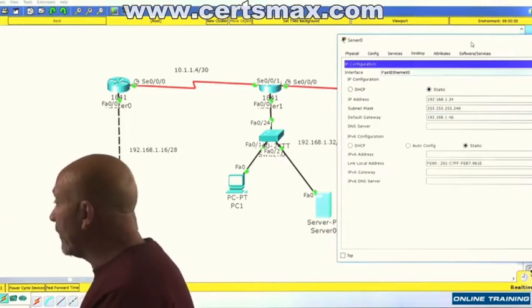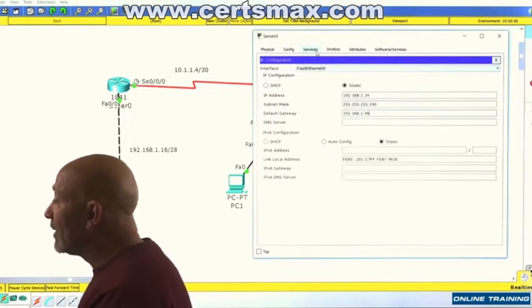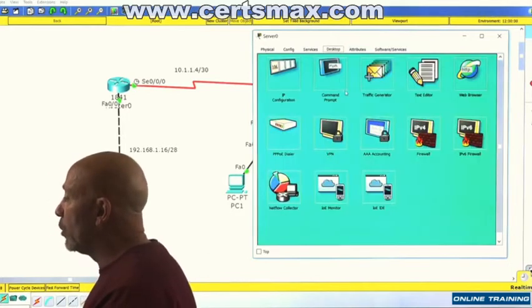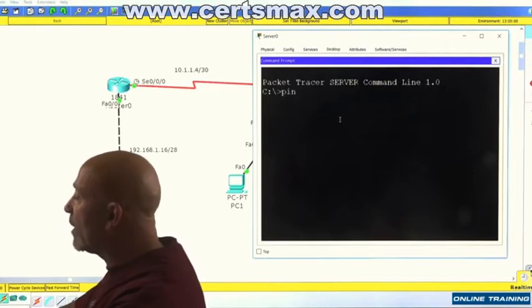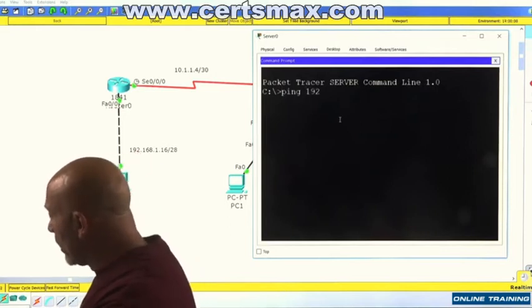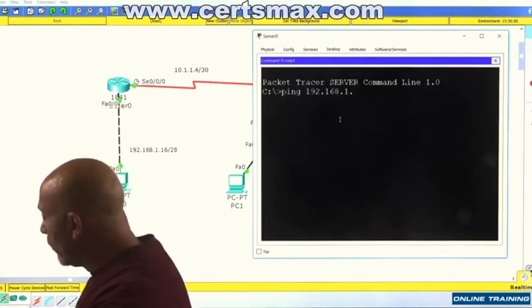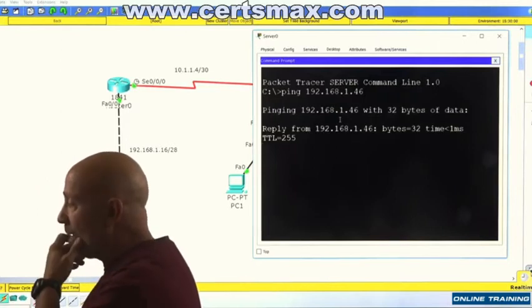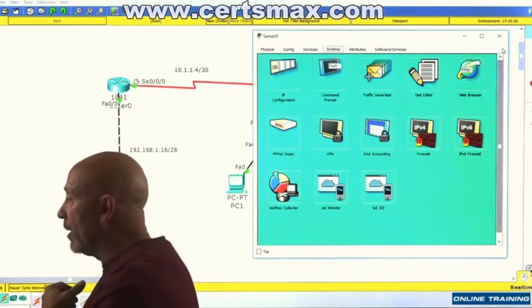We'll always verify first that everything is correct, to see if we can ping our actual gateway, because we don't want to have any issues. So always verify. Ping 192.168.1.46. And we indeed have communication with our gateway.